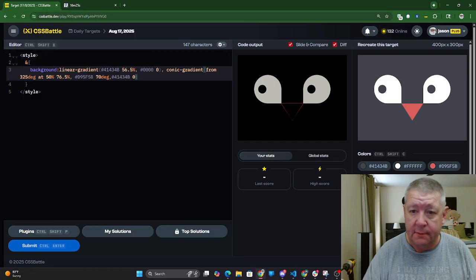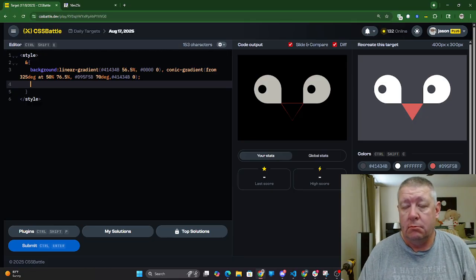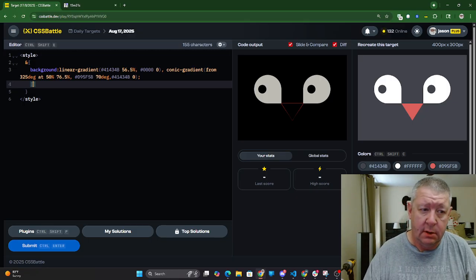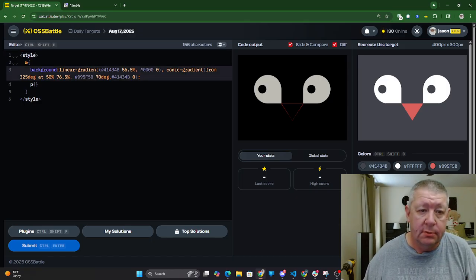We may have to change all of this stuff to pixels to get close enough. But I want to start on the other part. I don't think that I want to mess with the body. I think I just want to select paragraph. I mean, okay. Let's mess with the body.